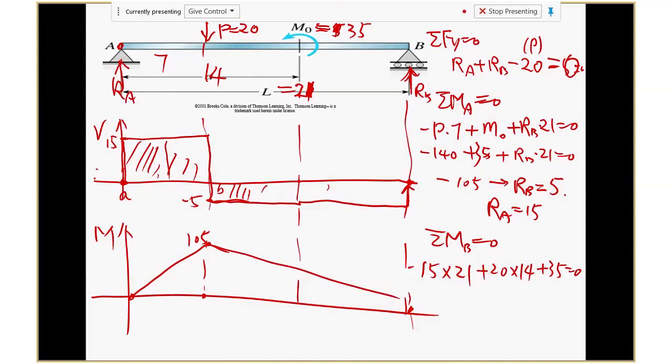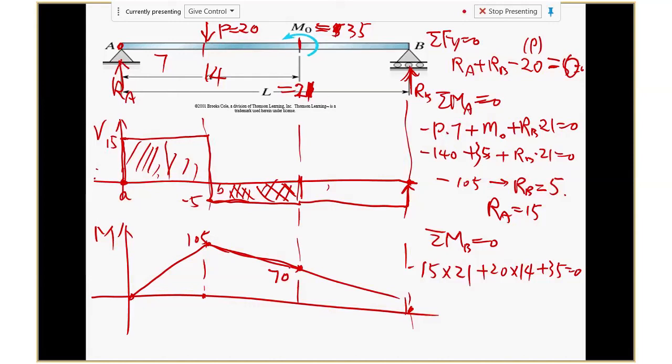But is this correct? No, because before you reach there, when you move here, right? You will see something here. So therefore, you cannot continue. You just first go from here to here. So you have to calculate this area first. Okay, this will be 5 times 7. 35, right? So therefore, from 105, you need to go down 35. So where are you located? 70. Okay, so this point is supposed to be 70.